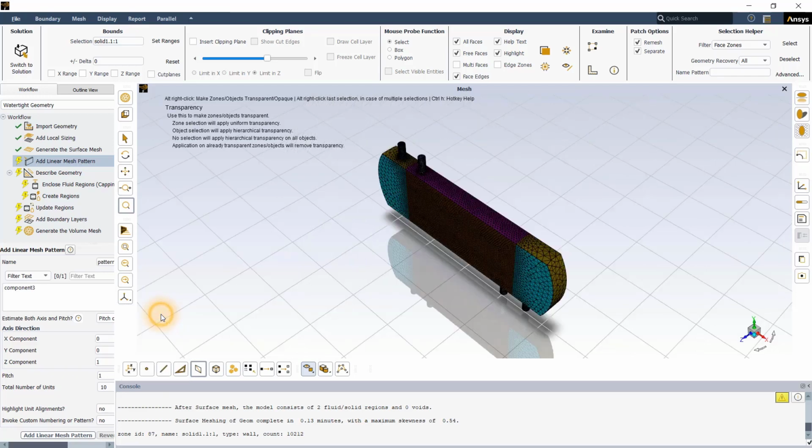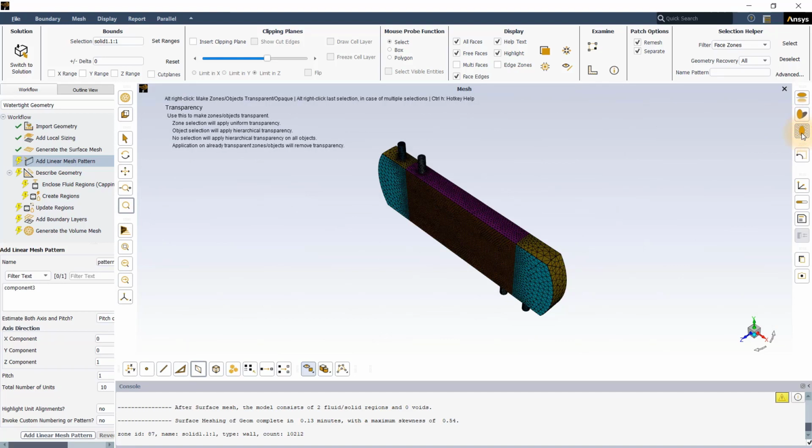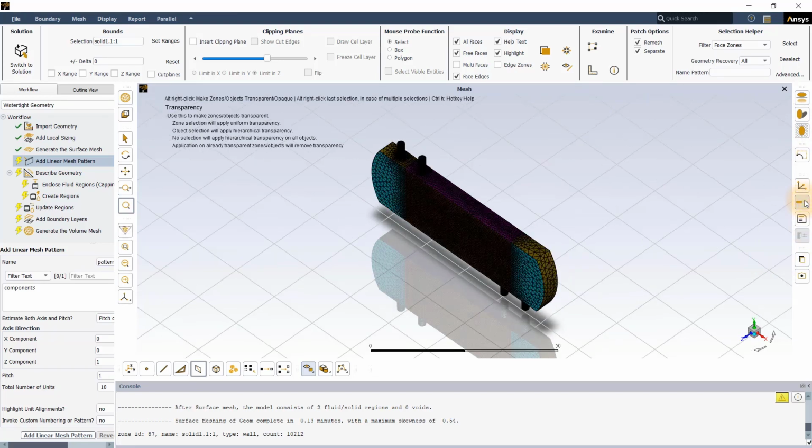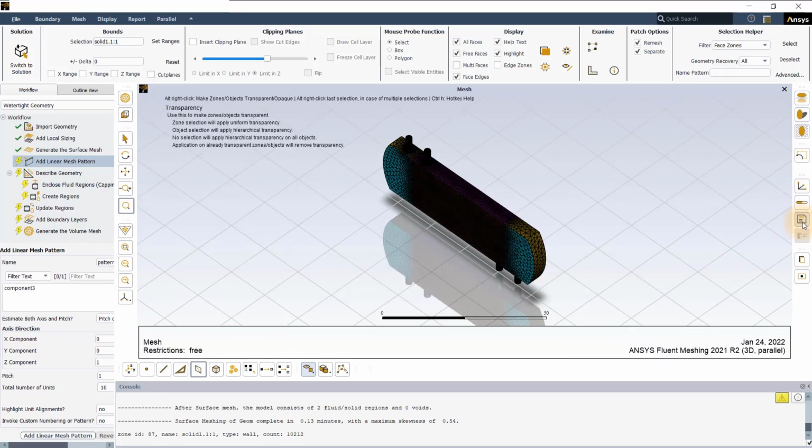You can disable the reflections by clicking on the reflections button in the graphics effect tools. Similarly, you can control the shadowing effects and the ground grid display beneath the model using the options shown. In the visibility tools, you can display the ruler, which can give you a sense of the sizes of various features of the model. Also available are the options to turn the axis display off and display the title.